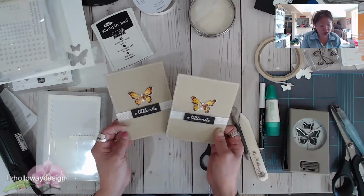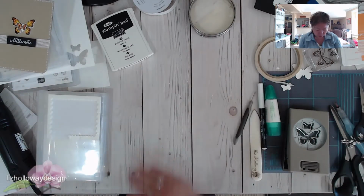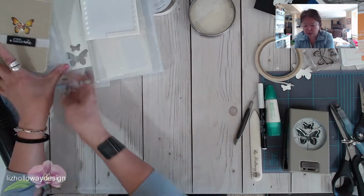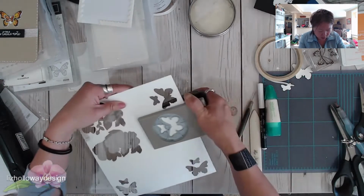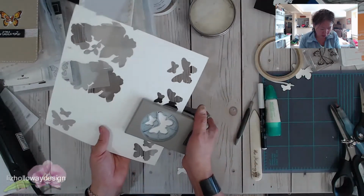Okay, so this is just the manual way. Now when it comes to doing it with your Stamparatus, I'm going to punch a bunch of these butterflies. And this is on watercolor paper.